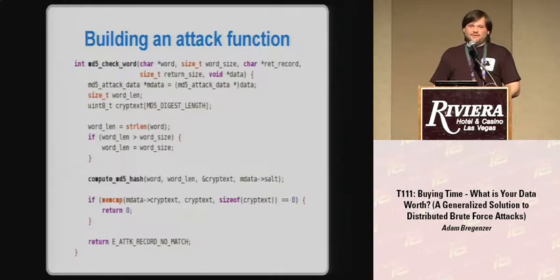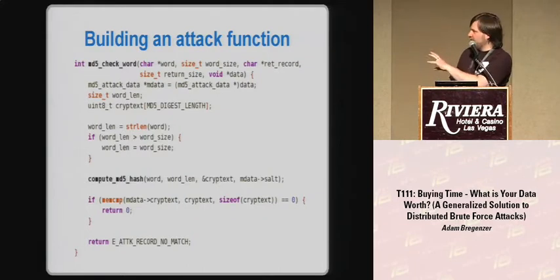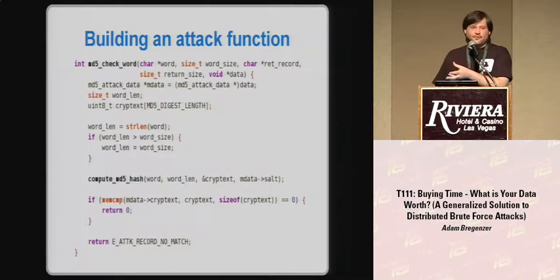So here's a complete attack function after all of that. The entire function's quite a bit simpler, again, than other approaches. It's passed a word, the size of the word. If it's going to need to write out, it's passed the buffer for writing out to and the size of that buffer. You set up the void data pointer. The data pointer is your own pointer that you have access to if you need to use it. Generally this is where you're going to store the hash that you're trying to find the answer for. For example, with CalPatty, it stores all the different fields of data that are extracted out of the packet dump.